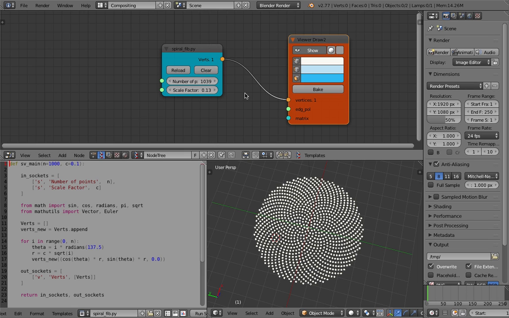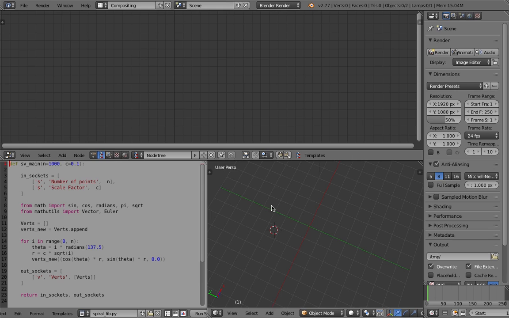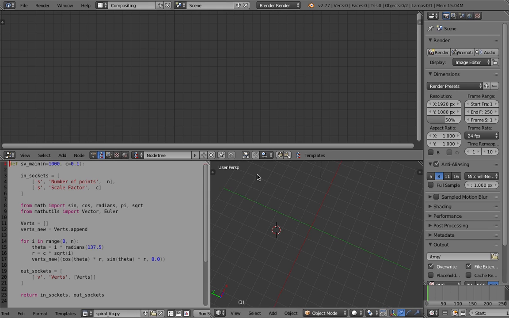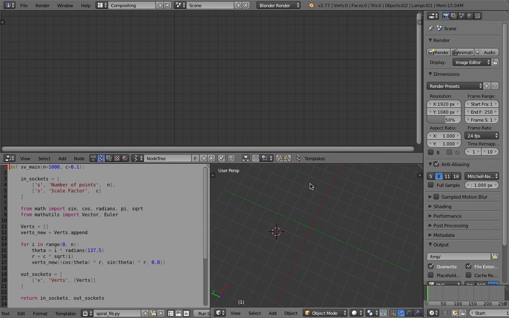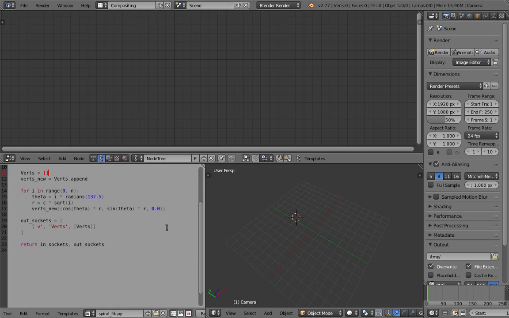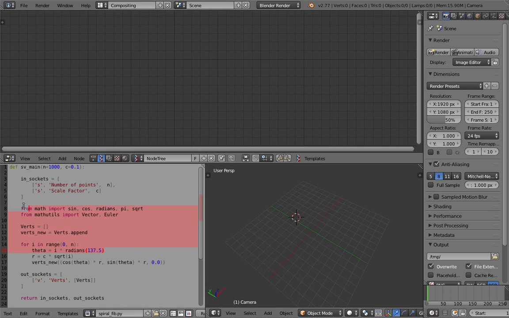Good exercise. I love math patterns and algorithms, always interesting to create in 3D. I'm going to hide the lamp and the camera. I'm going to keep this Sverchok script. Maybe we can reuse some of this.